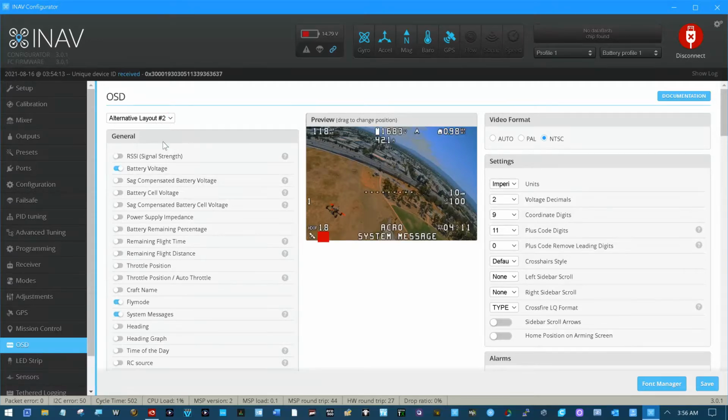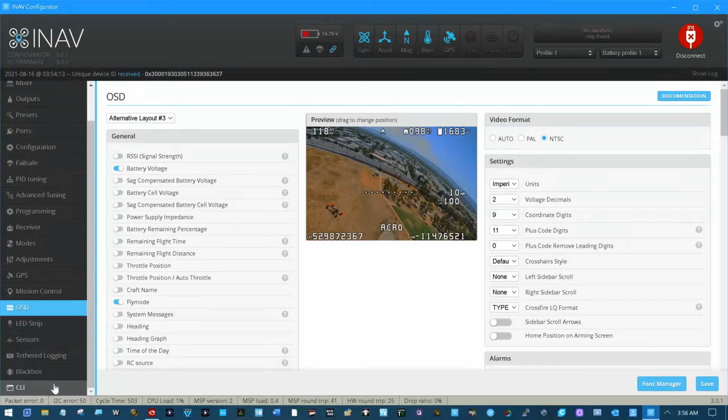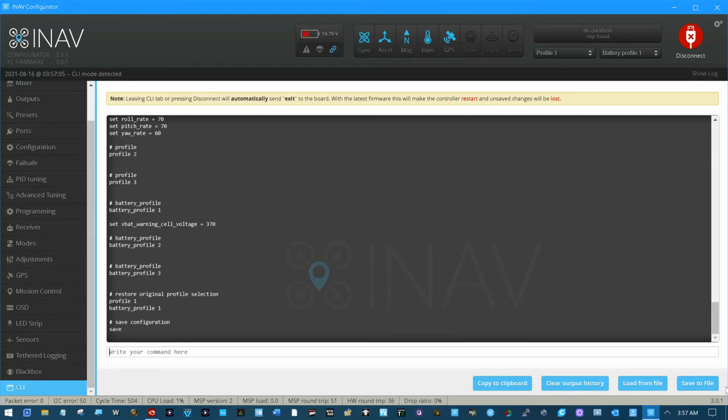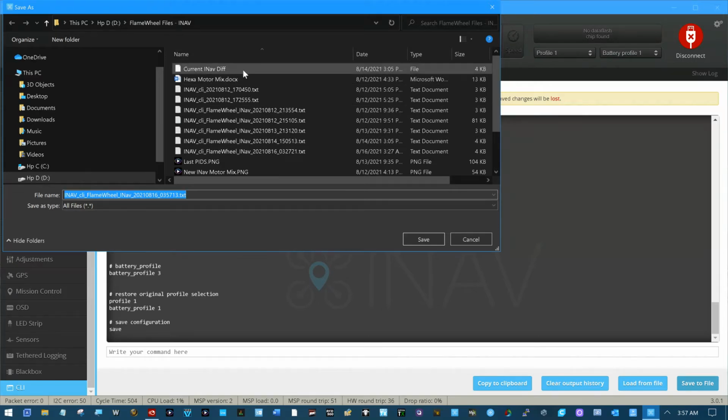nothing. Screen 2's got various things on it that I want. Screen 3 has GPS on it, so if it crashes I can switch to screen 3 real quick and know where it went down on the DVRs. Not much going on there. And that's it. That's basically, oh, I did change to imperial units too. That's basically it. I haven't done anything else. Need to do a diff on the values I just changed.